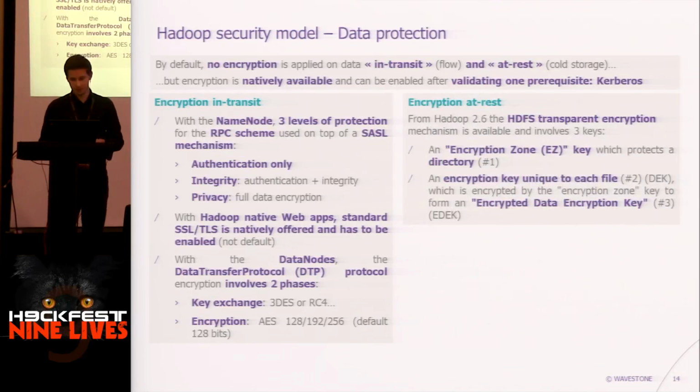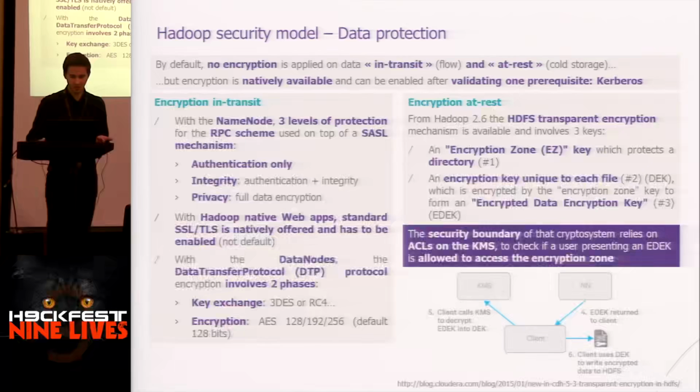Then for at rest, this is not complicated. This is really simple. You have different keys, but for cold storage, to prevent someone stealing your drive from being able to read it, you have HDFS transparent encryption from Hadoop 2.6. You have three keys: one to encrypt the directory, one to encrypt the file, and one to encrypt the other keys.